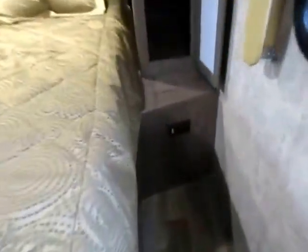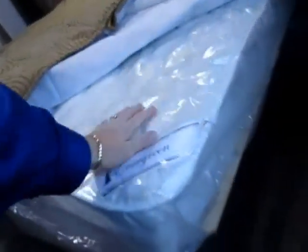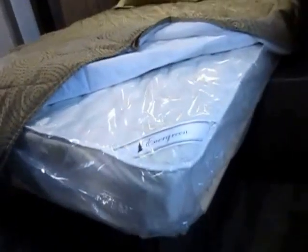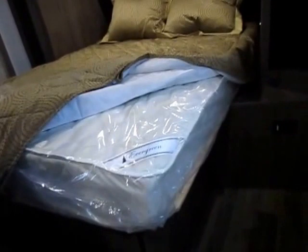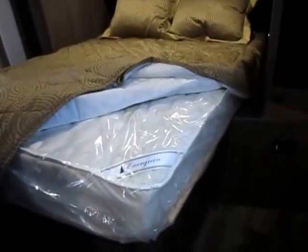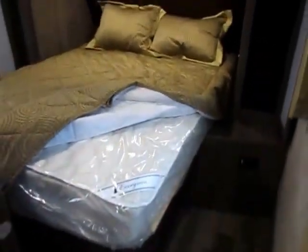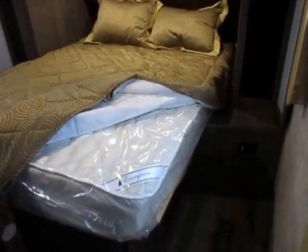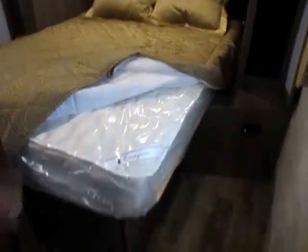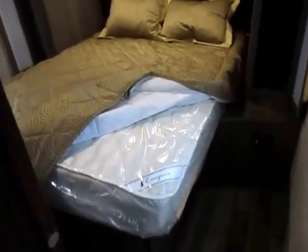In the bedroom, both sides of the bed have CPAP stands — or use them as cell phone chargers. Their Evergreen mattress is surprisingly nice. It's not a $4,000 sleep number at home, but it's way nicer than what you'll find in almost any segment of the RV industry. They use this same mattress across their lineup, and I'm very impressed. There's also lots of lighting in the bedroom — no dark cave effect here.